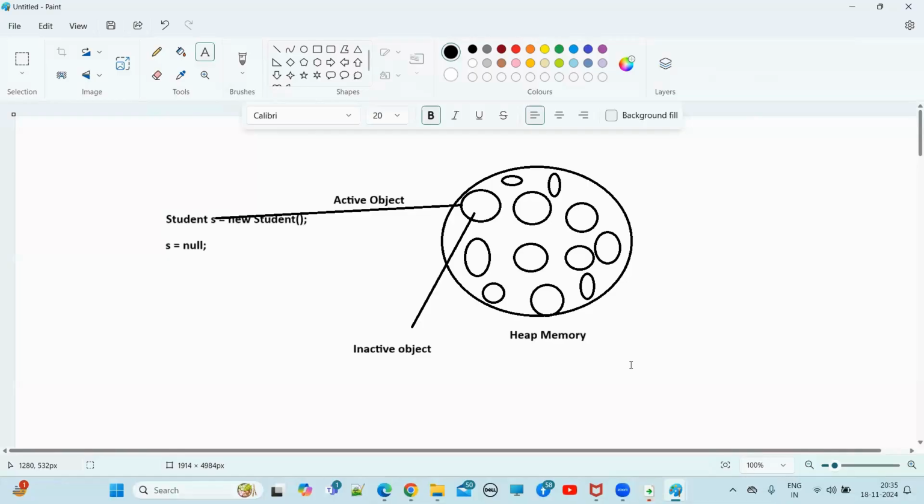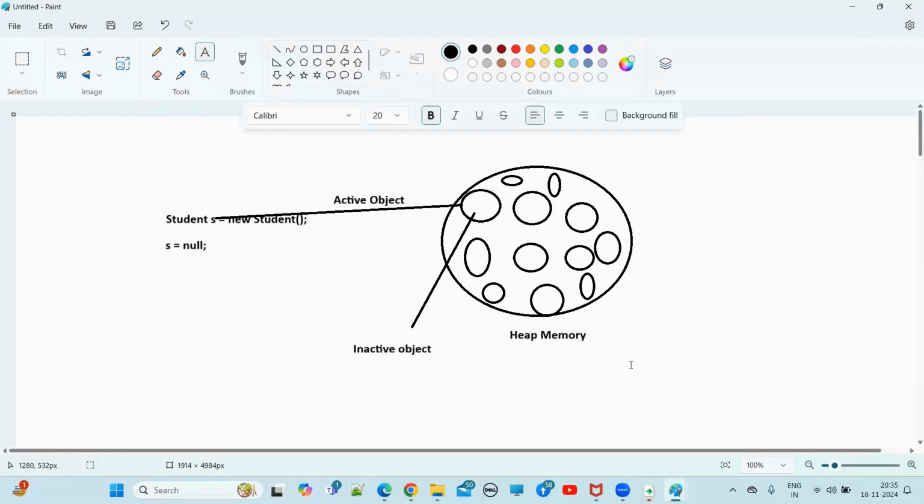It's cleanup code, guys, like what the finally block does. In the same way, we keep all the cleanup code under the finalize method.